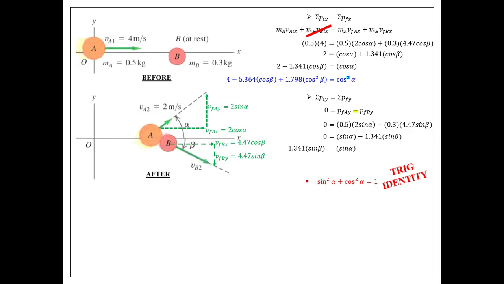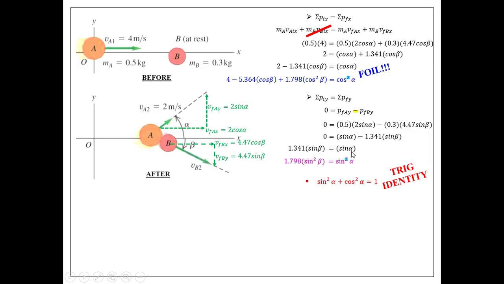So I'm not going to show you how to do FOIL because that's just algebra stuff. So if you need to take a minute, practice how to FOIL. But I made a note here, you have to FOIL this side. So if you FOIL the left side correctly, you get 4 minus 5.364 cosine of beta plus 1.79 cosine square of beta. Okay, so again, if you don't know how to FOIL, I would suggest you pause and FOIL so you can master that skill. All right, so now that I have cosine square, well, here I have this term already, but now I need sine square. But here in my work for the y direction, I have sine alpha by itself.